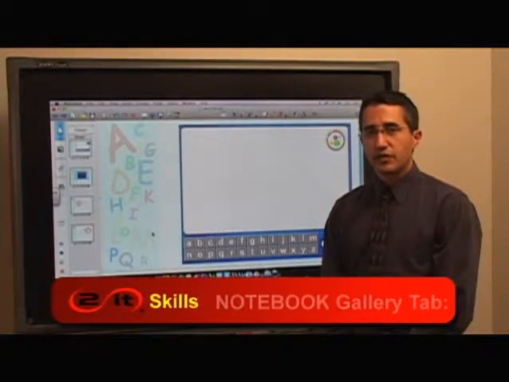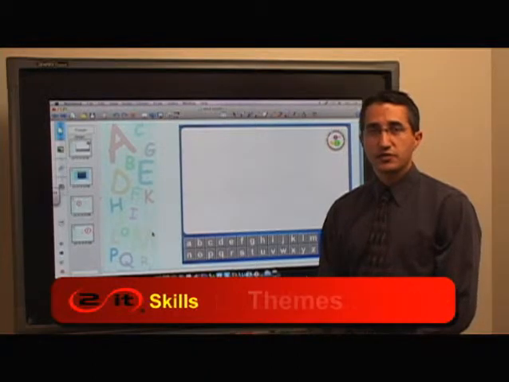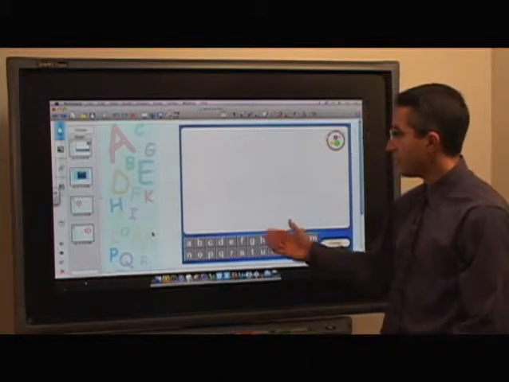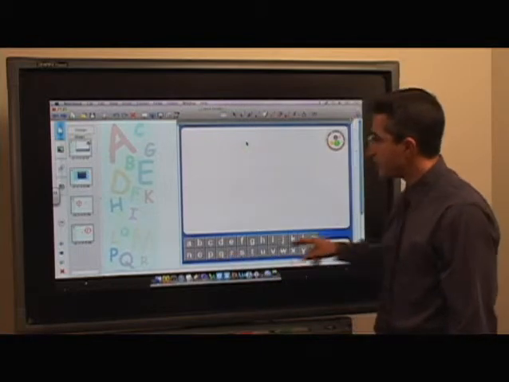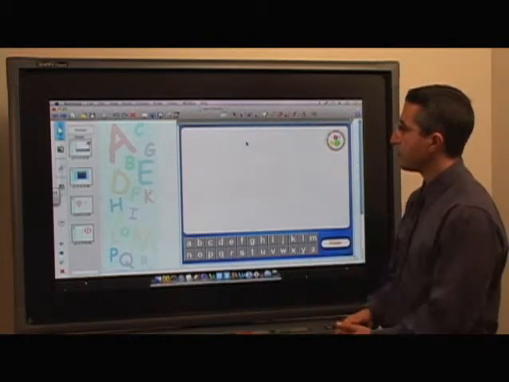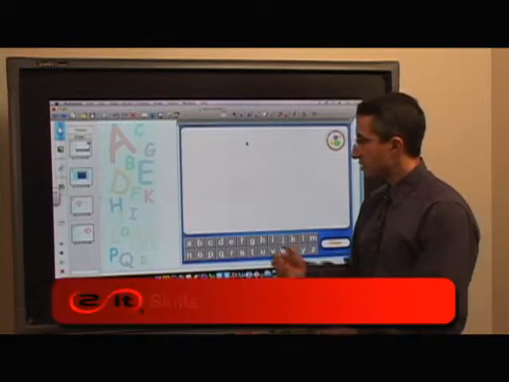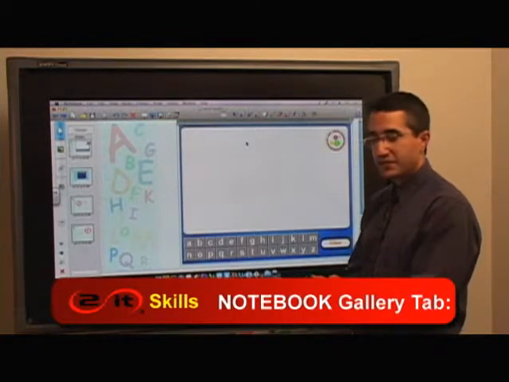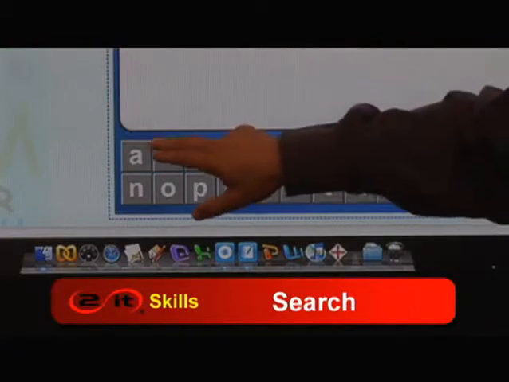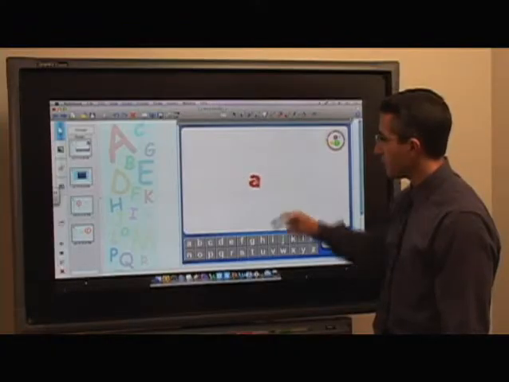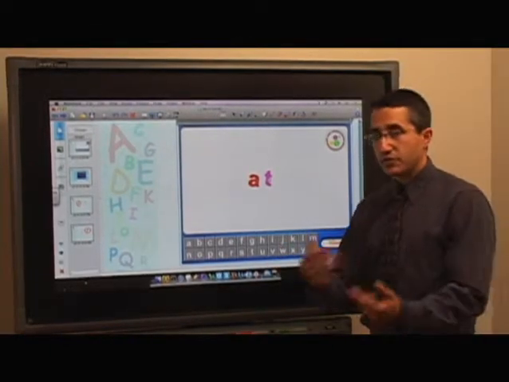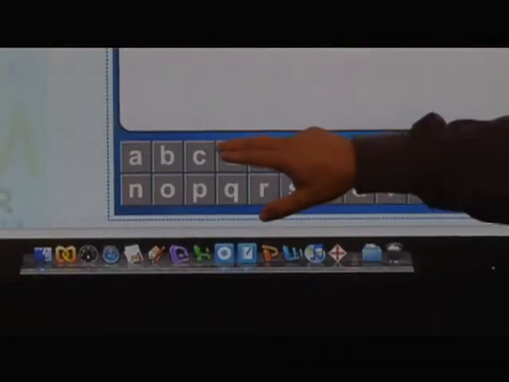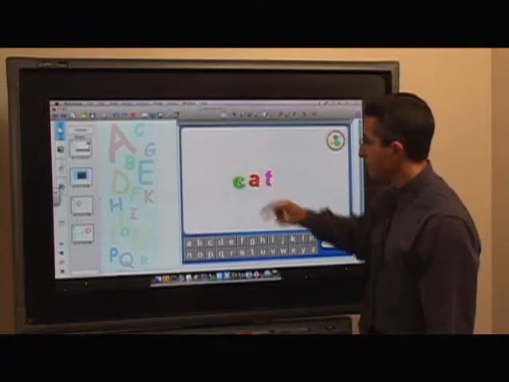We're in Notebook, and we're going to take a look at a variety of ways we can use interactive elements to make word families. So here we have a Flash element. I can tell it's a single Flash element because when I select it, it has the marquee selection all the way around and a bar across the top. And this one is called refrigerator magnets. What I can do is drag certain letters up. So I'm going to drag the letter A and bring it up. We're going to make the at family and drag the letter T and bring that up also. So I can have the students come up or I can come up. And for example, if we have cat, we can bring that up here.